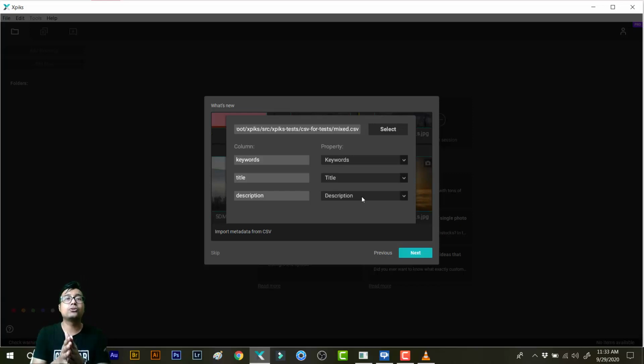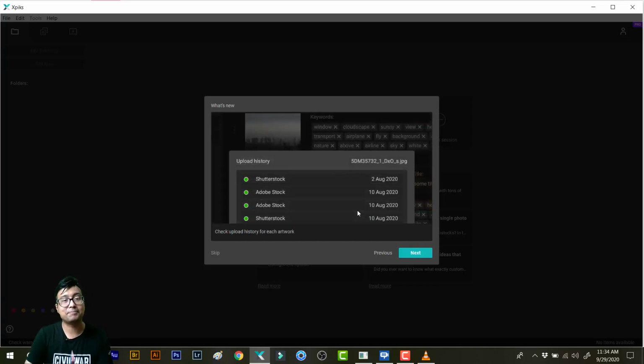So if you want to upload to all the other websites using Xpiks, and if you have got some CSV file, you don't need to individually give keywords, title and description to the video files, because as you know, video keywording, titling, etc. is not supported via Xpiks. Now you can import the CSV file, and then you can directly upload to the various stock photography agencies.